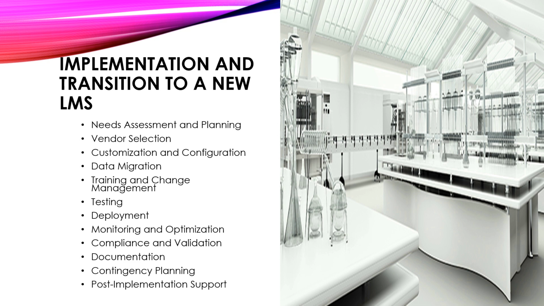The first is needs assessment and planning. Assess the current system limitations and gather requirements for the new laboratory management system. Define what you aim to achieve with this new system. Determine the budget, personnel, and timeline for the implementation. Next is vendor selection. Look for LMS providers that meet the requirements. Ask vendors for proposals and conduct demonstrations to evaluate their offerings. Choose the vendor that best fits your needs and budget.